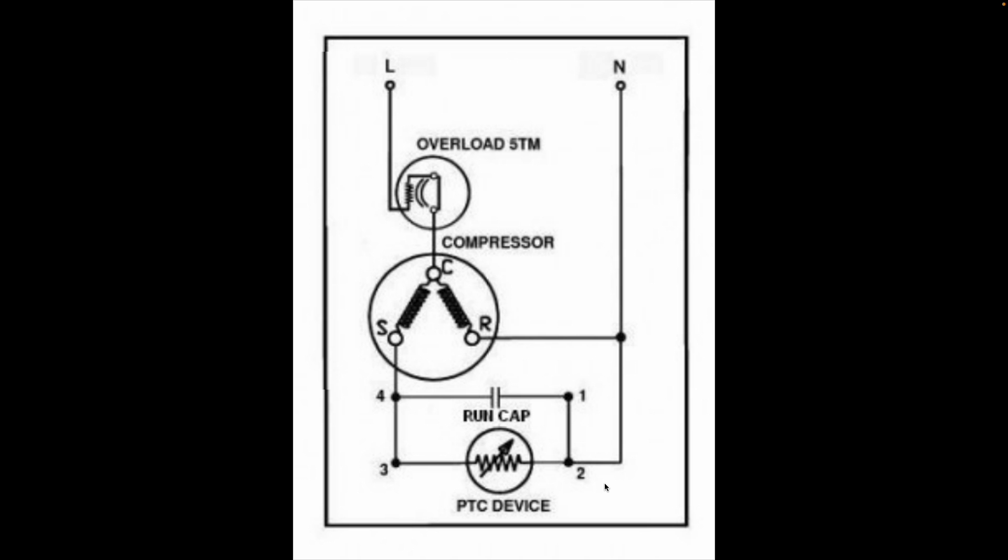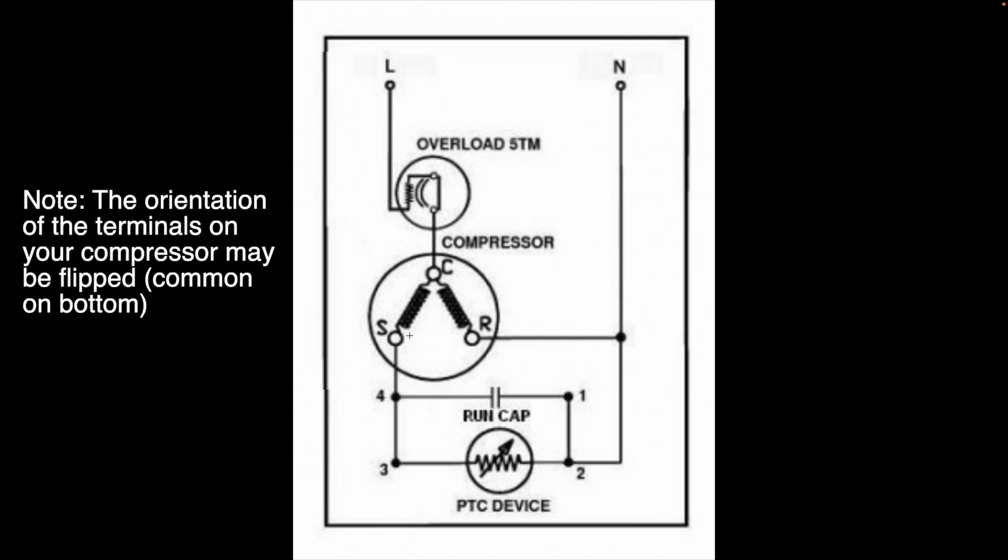Here's a basic diagram of how an RSCR motor works. We have our resistor here, resistance start, and our capacitor here, capacitor run. If your motor type is slightly different that's okay because the basic idea is the same. So long as you're working with a single phase compressor, which you will be if this is a residential fridge, you're going to have three terminals: common, start, and run. Common is where power comes in, here's our line, our 120 volts.